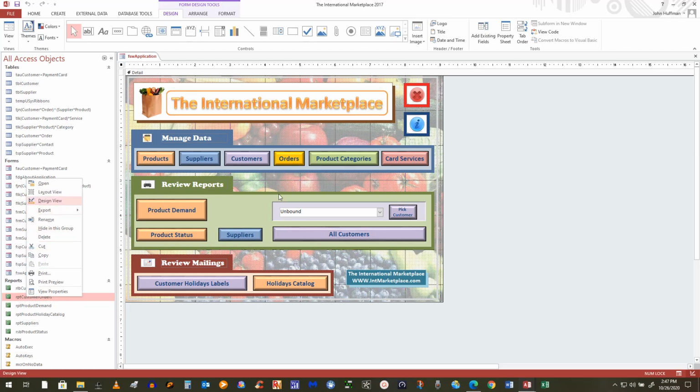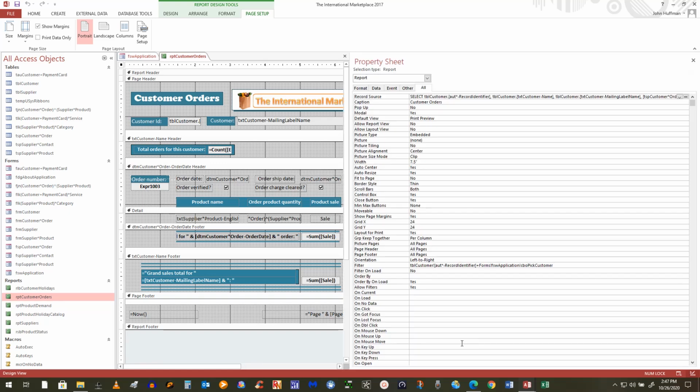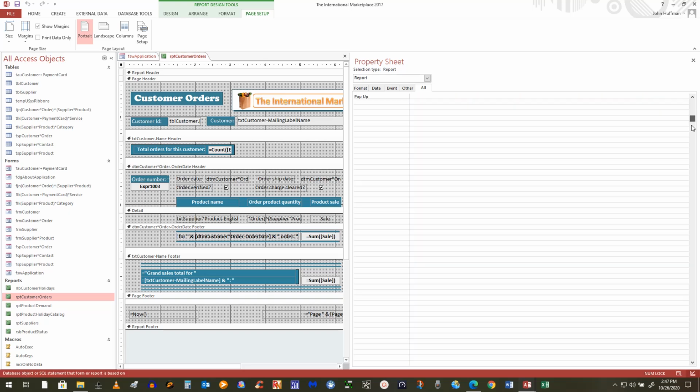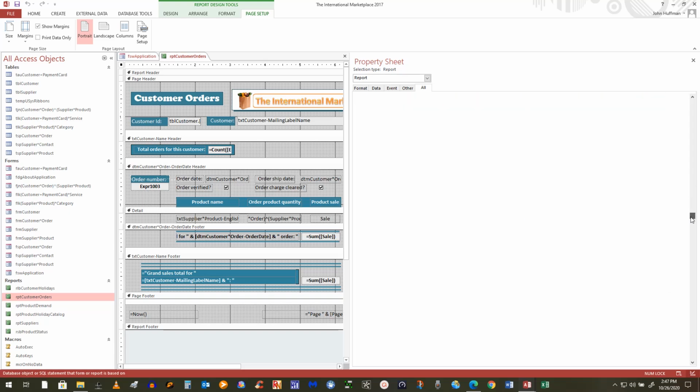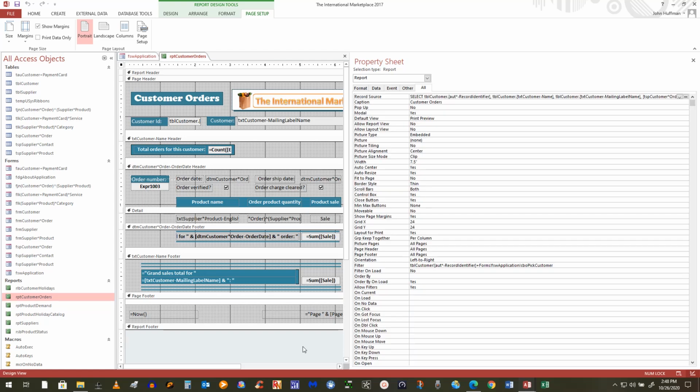Open it up in design view. I know this is open already, but it's okay. You can do it too in design view. All right, you've got this in design view now. Go to any one of these spots where you're off the canvases, right click and open up the report properties, and then go down in the event part, the on event part of this, where it says on no data. Boy, I am on the report, aren't I? Probably I must have gotten off the report somehow. On no data. Again, I just click down here where it's got nothing basically. On no data.